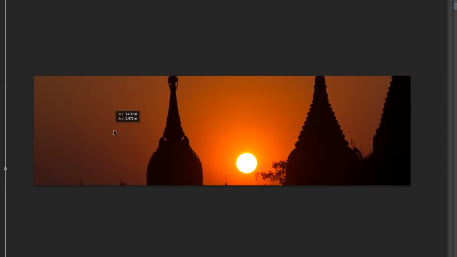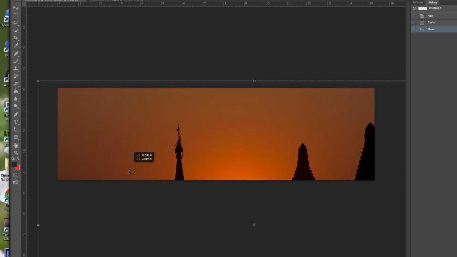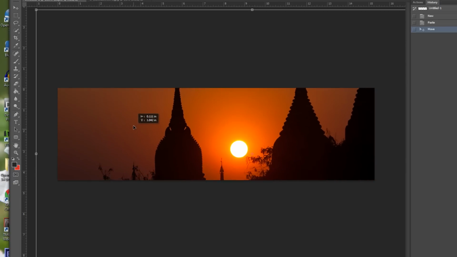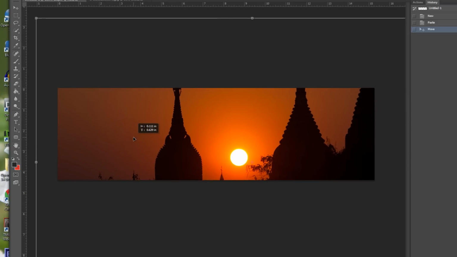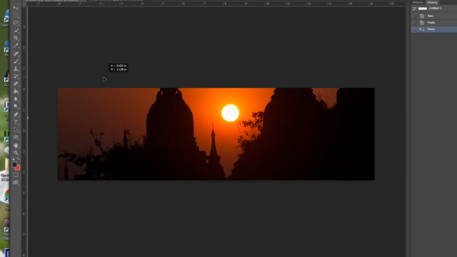And if you move the image around a little bit, you'll see the large border surrounding your image. This represents the top of your image and the side of your image. And by being in the transform mode like this, you have the opportunity to resize your image while you watch the process happen live. And that will help you decide how much smaller you really want to make it.